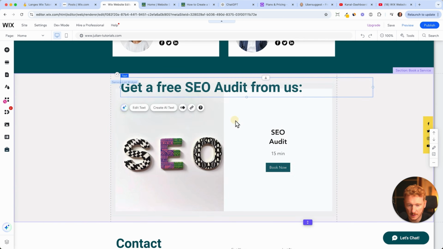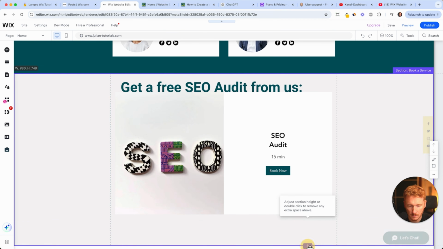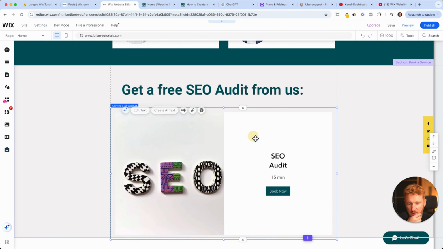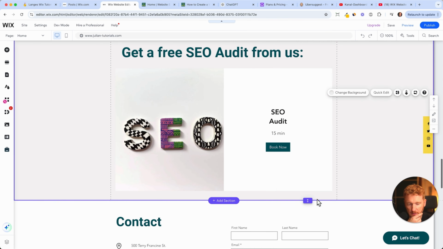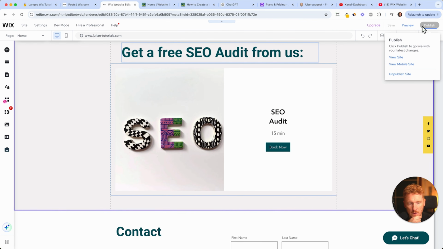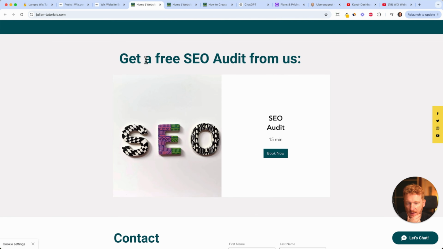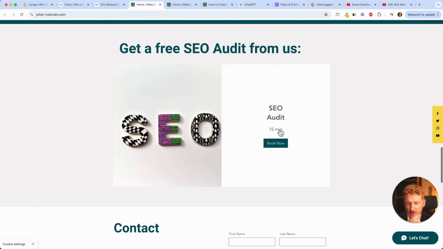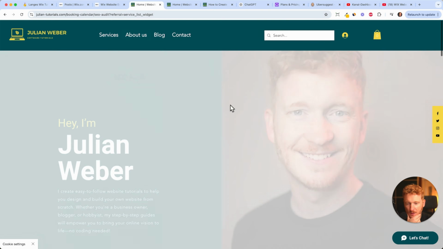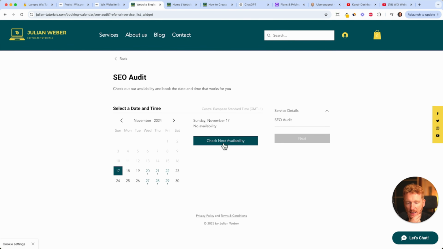And now let's put this there, move this down. So yeah, I do like this. And so visitors on our site can directly book our SEO audit. Publish it, and let's see how it looks. Now we can see, yeah, get a free SEO audit from us. And then people can directly from the homepage jump into the calendar and book their own session. So this is pretty cool.